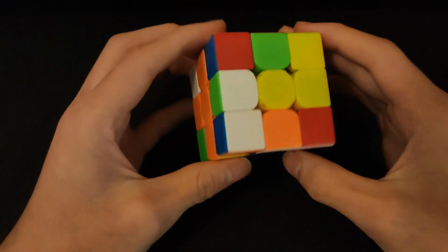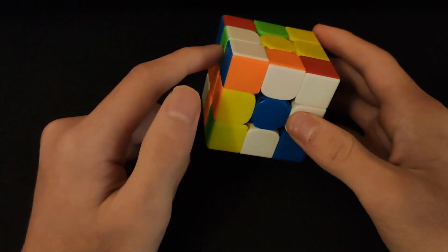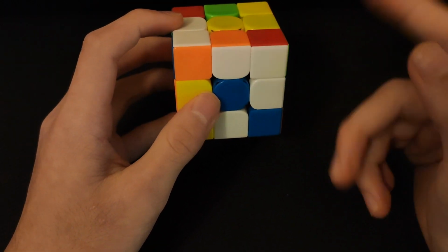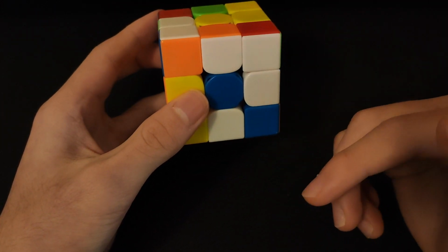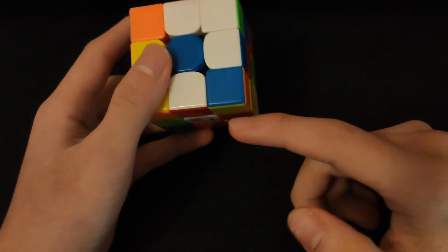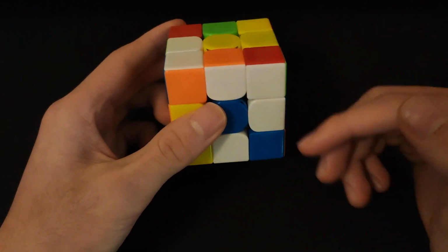Alright, so what I see here is that we'll have to solve this orange edge at the same time as this green edge by doing an L, U, then an R prime, which will solve this blue edge in with the R prime, then an F prime L to solve these two edges, and that'll leave the red edge attached, so we can just move it across with a D prime, then solve the red edge.